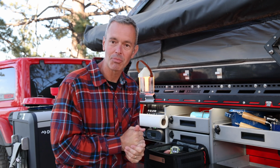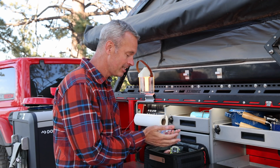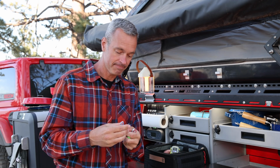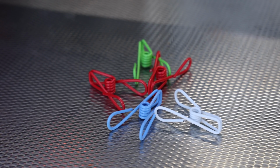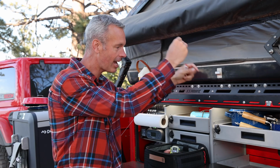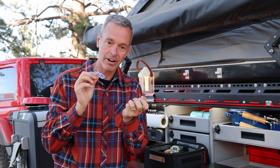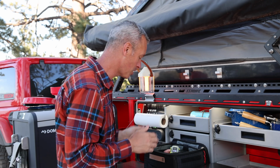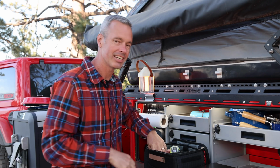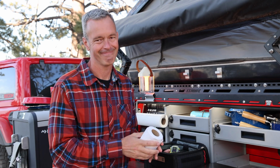Okay, a couple more things out of the box here that I just don't want to forget. Chip clips. That's right. Chip clips. These things are great for, yes, clipping chips, but also if you have some wet socks or something and you need to hang them up and clip them up somewhere, a towel or whatever. These are very functional, but I don't know why we have like 50 of these. But we do have quite a few now because we don't forget them anymore. You need them. And I wouldn't clip the chips. I'd clip the chip bag. Clip the chip bag. Yes.